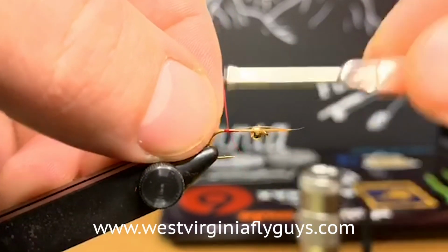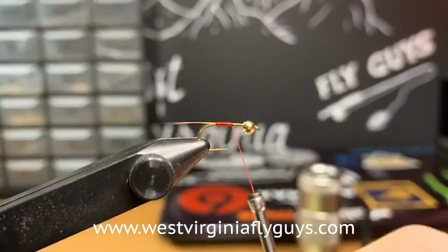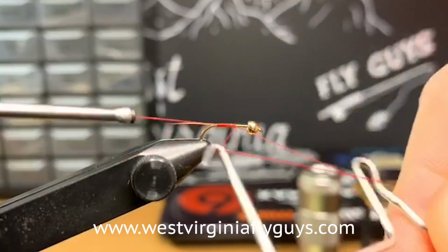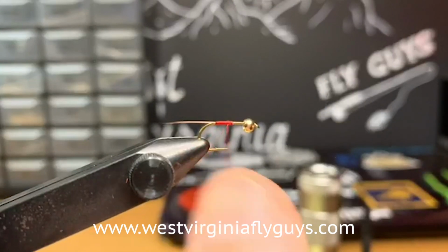I'm going to tie them in right there at the hook bend and wrap forward. And after I get them wrapped down to the hook, I'm going to throw in a whip finish here, and we're going to be done with the red thread.